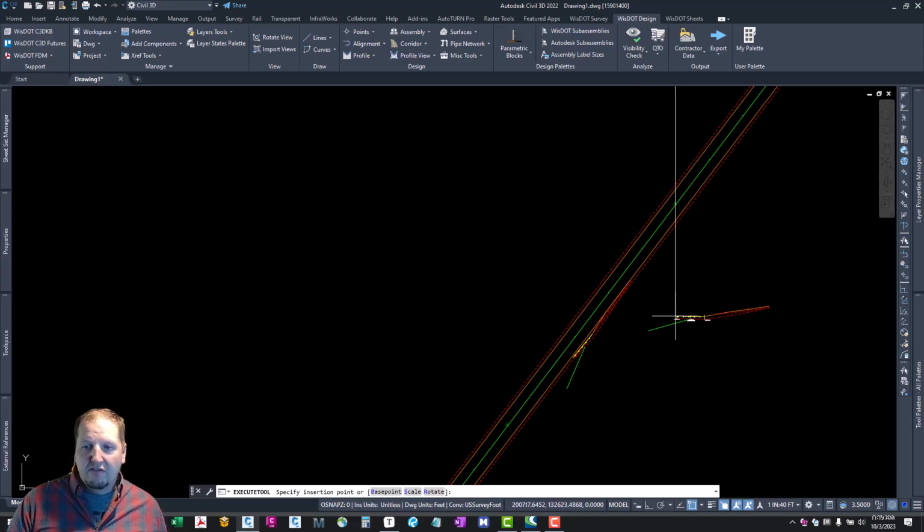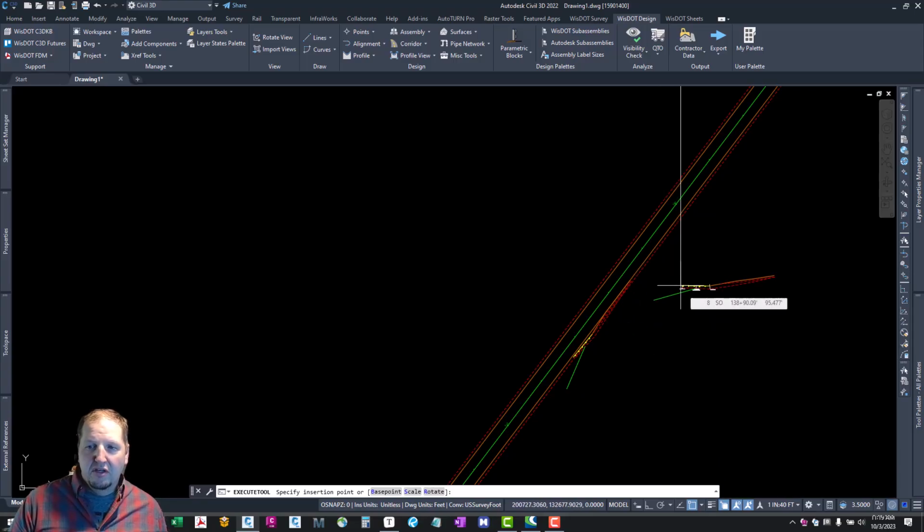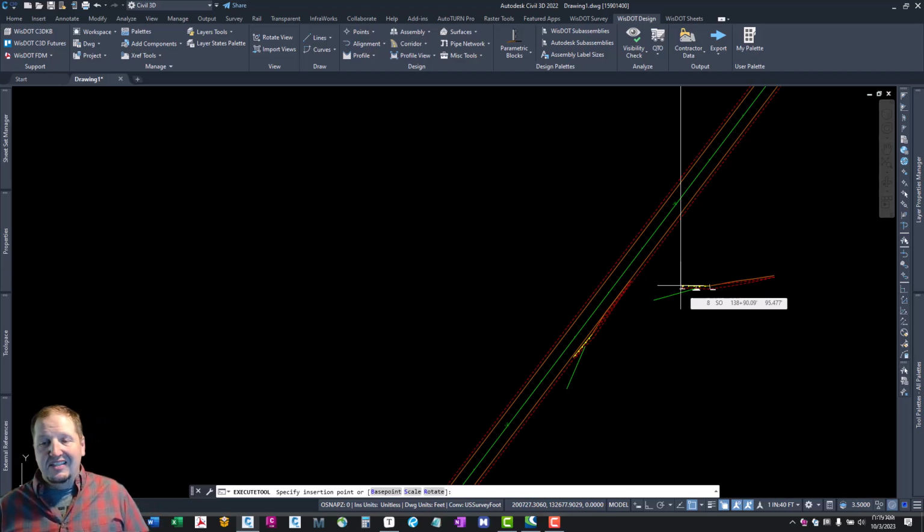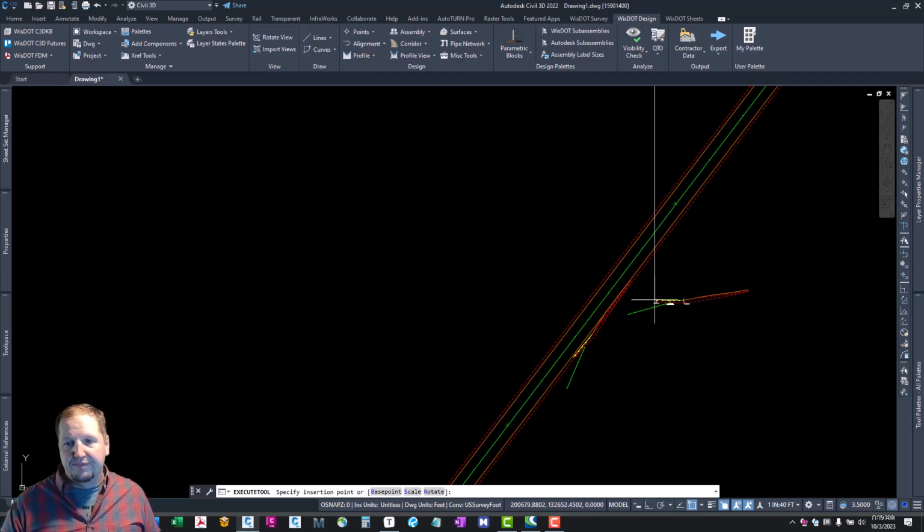Now, the one downside of using these blocks, especially with the curved ones, or either of them, is if part of the EAT is at the PC or the PT of a curve, they won't really fit very well because you'll have a tangent portion and a curved portion. So you'll have to do some manual adjustments if you want to use the blocks, or do offset alignments and such if the location is at a PC or a PT of a curve.